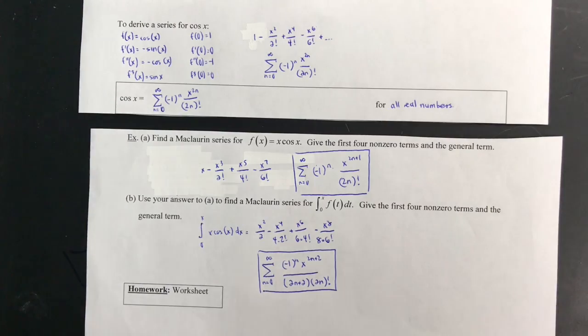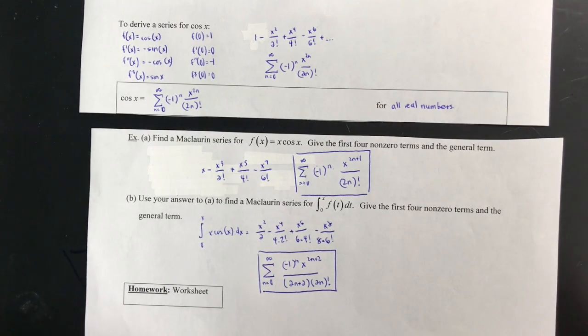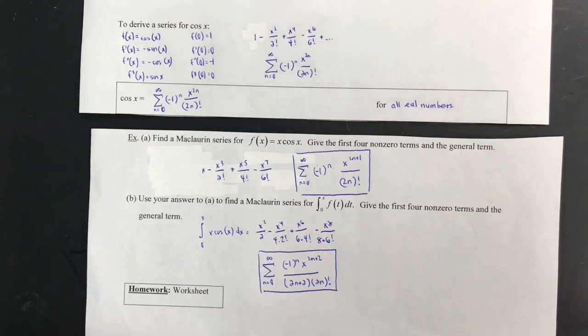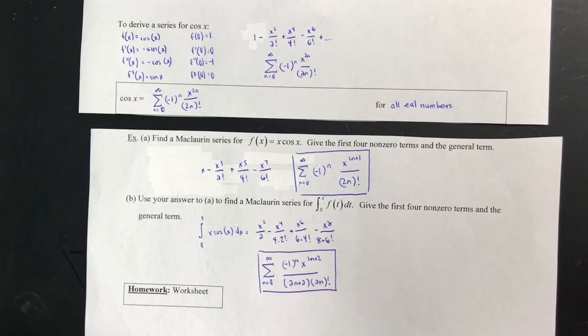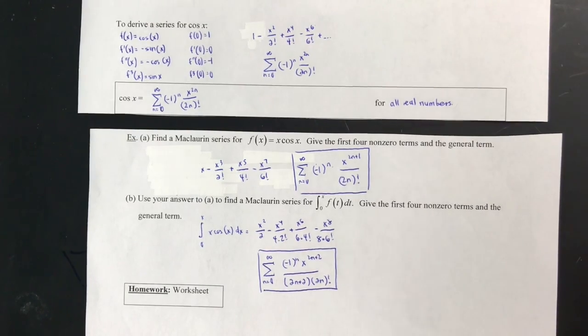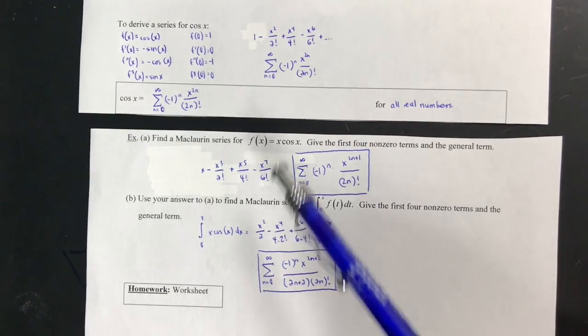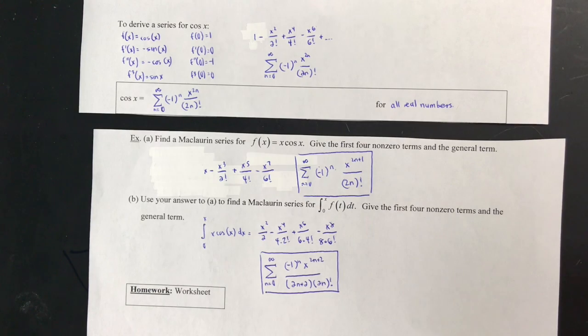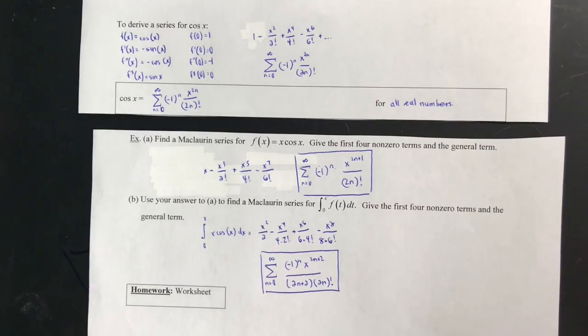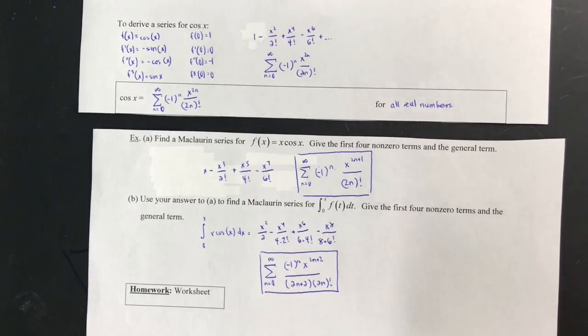And so in total, this is our video over Taylor polynomials and Taylor series day 4, and we basically went into detail about the Maclaurin series. We reviewed the special series that you guys need to keep in mind: e to the x, sine of x, and then cosine x. And then we went into detail about how you can manipulate these so you can save time on the questions that are a little harder, such as x cosine x. So instead of actually having to do step by step where you find the derivatives and going from there, you get to save time by simply finding or multiplying by x.